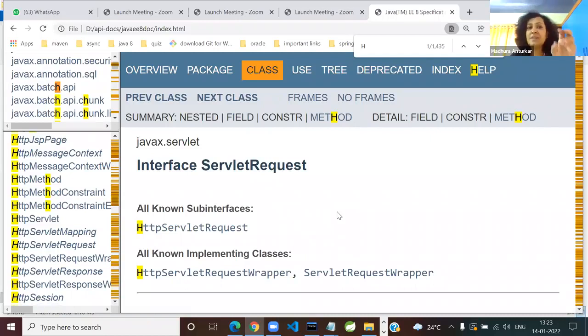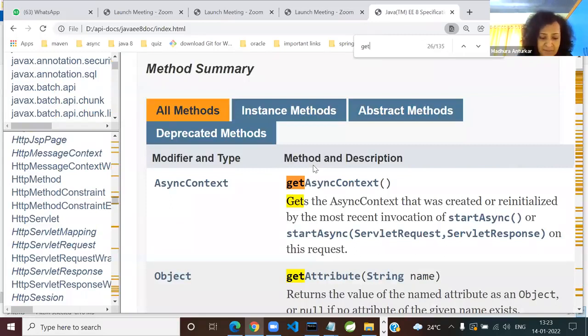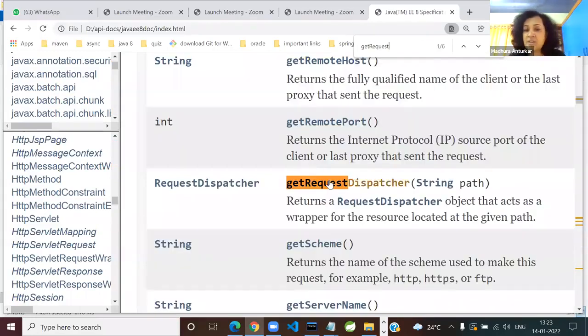So the method name is, okay, there are steps, like I gave you the steps. There was response.sendRedirect. Here you have a method request.getRequestDispatcher. So open servlet request and look for getRequestDispatcher.